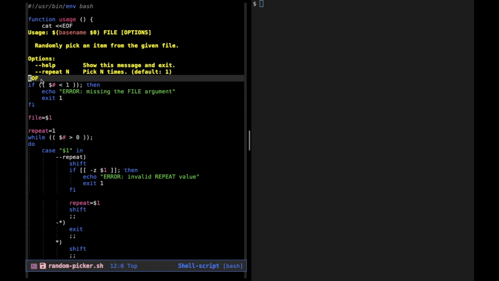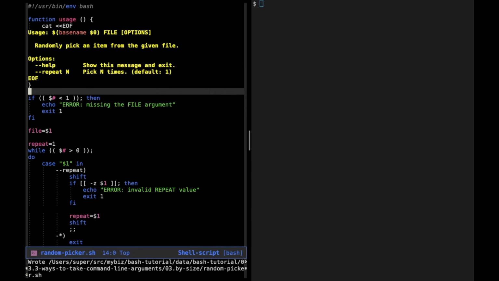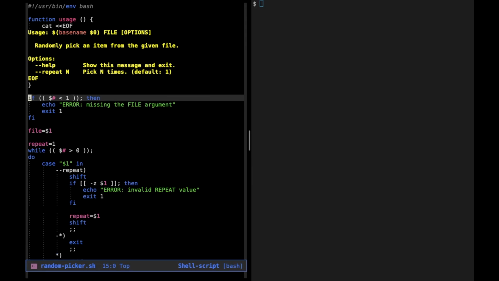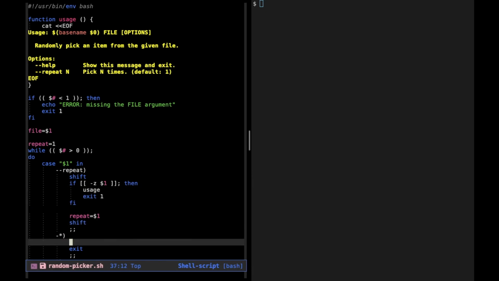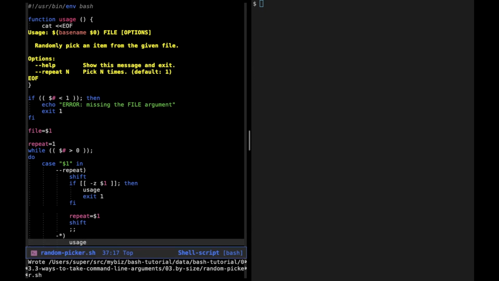If your content happens to have that delimiter, the document will end up early. Finally, after we have a very descriptive usage message, we can replace those error messages with this one. So now you can test the script with each exception we've shown you before.